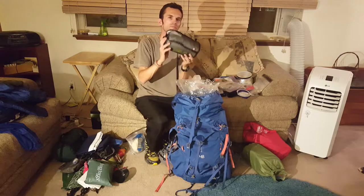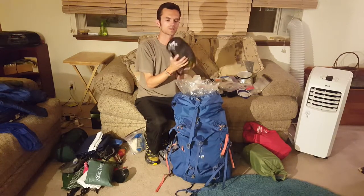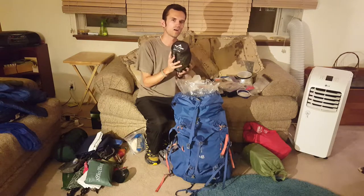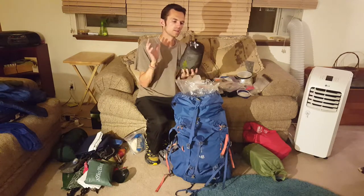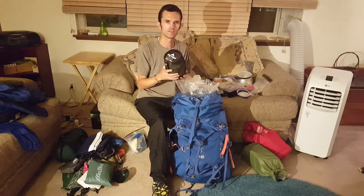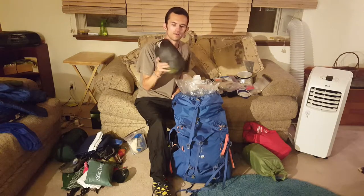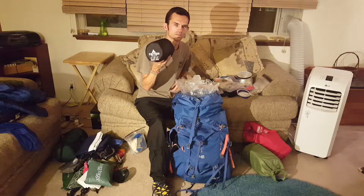Okay, and here's my sleeping pad. It's a Teton Sports Altos insulated sleeping pad, about 1.5 pounds. Not the lightest pad I have, but by far the most comfortable pad I have. So again, given the likelihood that we'll be sitting in camp a lot in the afternoons and evenings, not being able to do much because of the likelihood of rainstorms and thunderstorms putting a halt to us, it'll be nice to just have something comfortable to sit on and lay on in the tent and, you know, get that much better sleep at night with it.